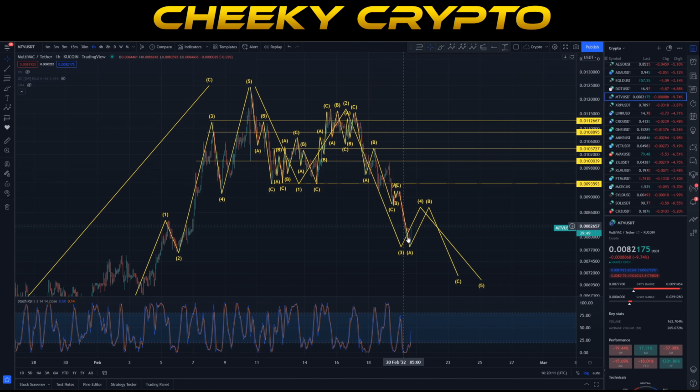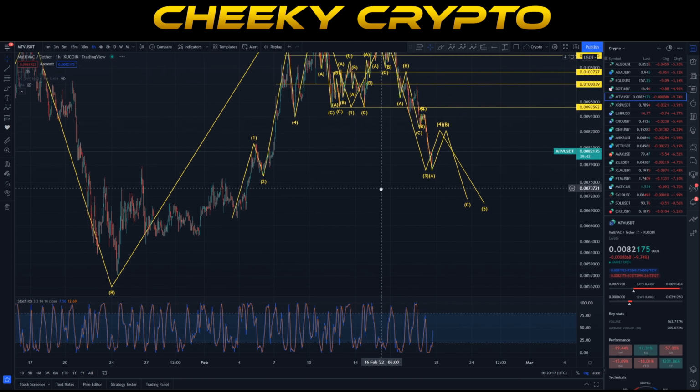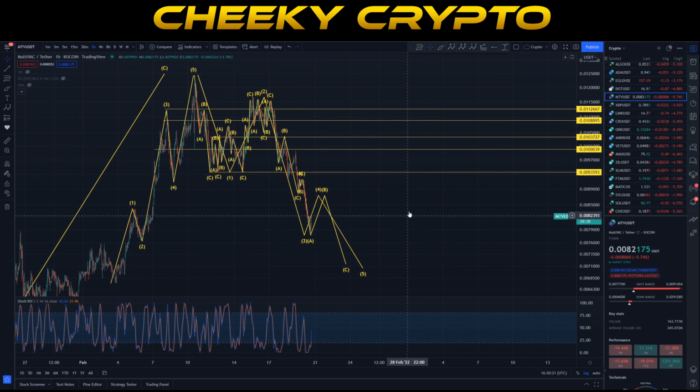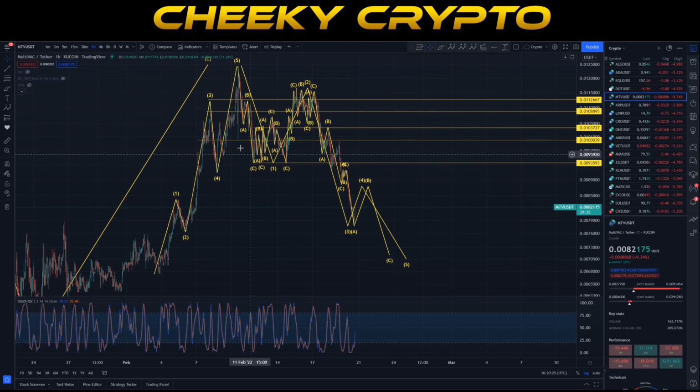Okay, so this is obviously the structure of what we're looking at to the downside, right? So there's a bottom to be formed, and in forming that bottom, we should be acknowledging that yes, it is going to potentially now trigger an ABC move to the upside, or maybe it'll even go impulsive, right?